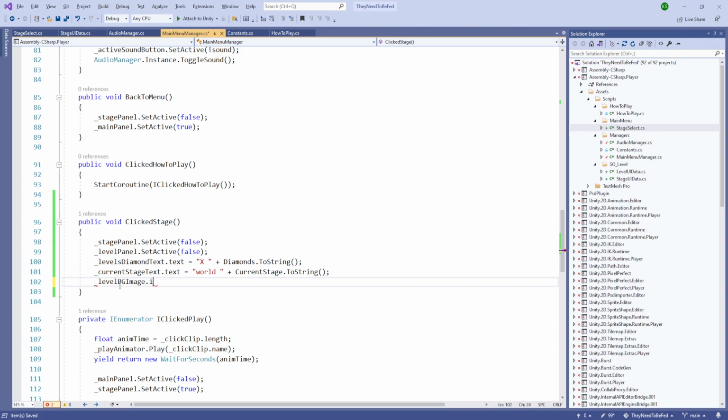So level bg image dot sprite, and the sprite we can directly get from the stages, for the current stage minus 1, dot current image. So that should finish it, and yeah, that should be it.